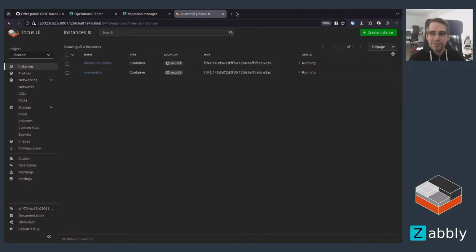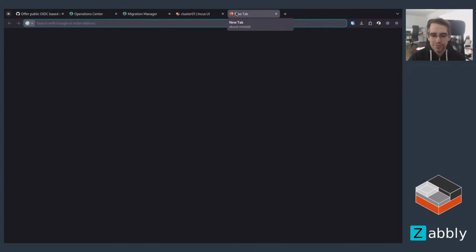Now the problem is a lot of people who want to try IncusOS at home don't have an OpenID Connect Identity Provider running. That's not a thing that everyone runs at home just for fun. And while you can use public ones to an extent, it's not trivial to set up. You usually need to go into developer accounts and create a bunch of stuff. You can technically use GitHub as your OpenID Connect Identity Provider, and you might be able to even get Incus to talk to that directly. Same thing with Google Workspace, same thing with some others. I was going to say Microsoft Entra, but actually that one does not work because Microsoft does not respect the OpenID Connect spec, so it doesn't actually work with Incus.